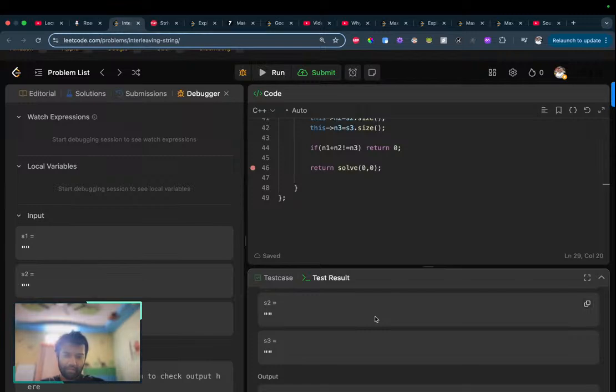Okay, that will make sense. A, it decides to take. A, it decides to take. Then A, it decides to not take. Then it will reach B and B. That will give us true. So when it ends, j is equal to n minus 1 only.